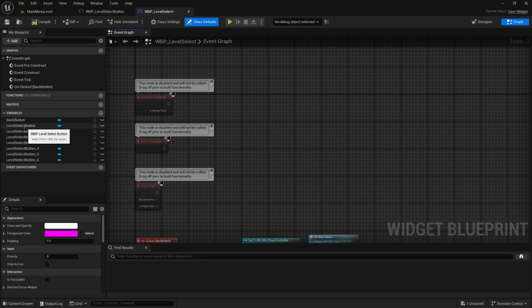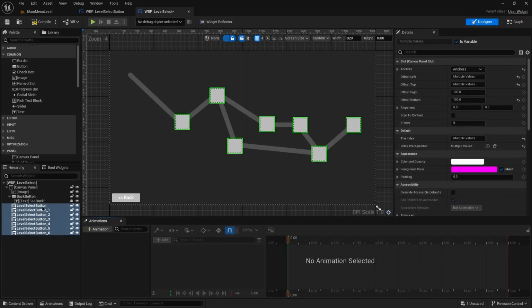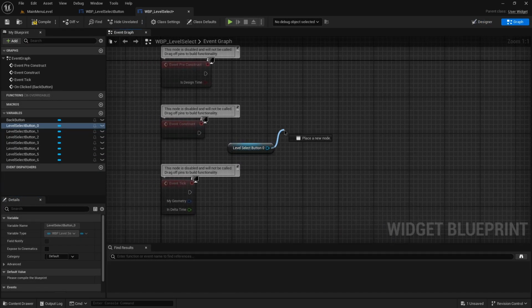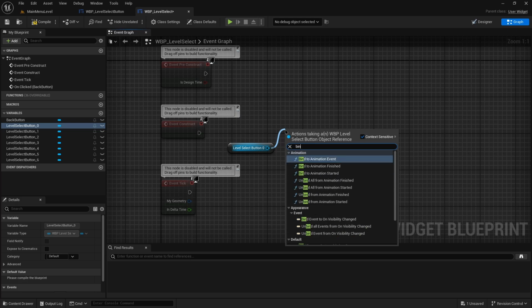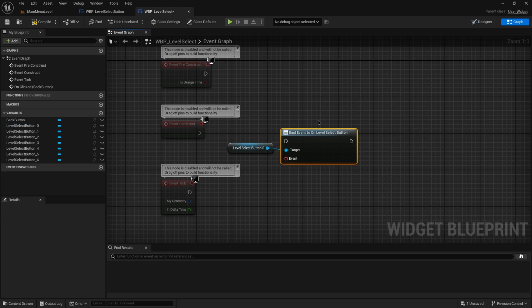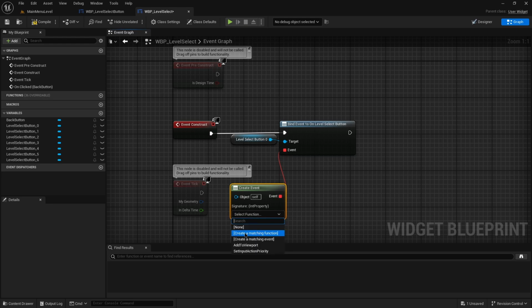So what we're going to do, we're going to drag in our first button. This is the 0, 1, which incidentally we can now rename. Not there apparently. No. We will now rename. No, I'm not zoomed in all the way. Okay, so from this row we have our event, so then we can bind event on level select button. Drag this out and call create event, not add event or add custom event. And then we're going to click create a matching function.